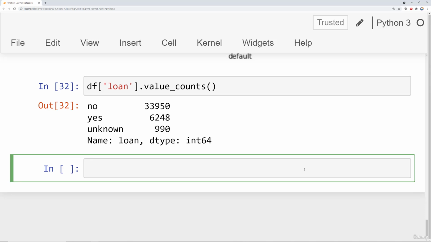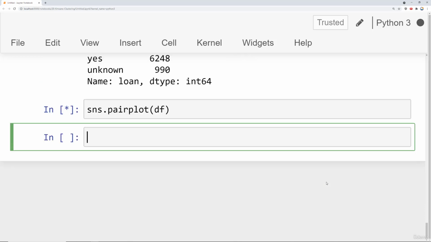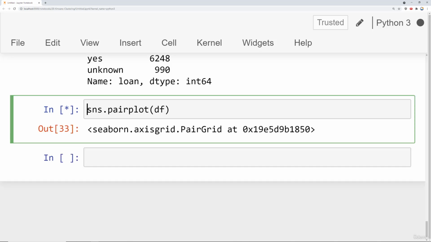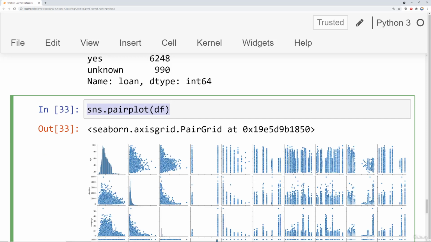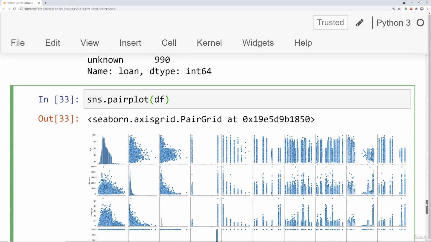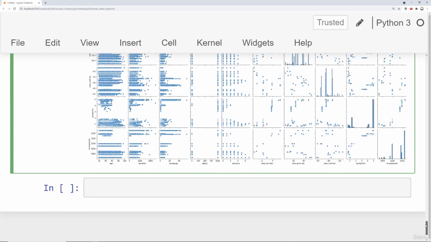And lastly, what you could do is do a pair plot on the entire data frame. I should note that for a data frame this large, this could take a really long time, and depending on how much RAM you have on your computer, this could actually crash your computer. So just a word of warning here. If you have a lower tier computer, this may take a super long time, or your kernel could die. In that case, just select a few features you're interested in and start breaking it up that way. But it is sometimes nice to kind of see the entire grid.